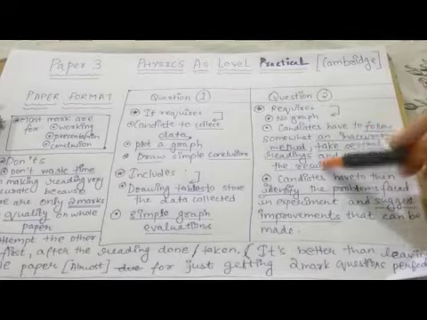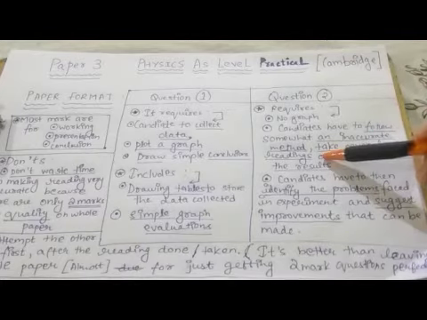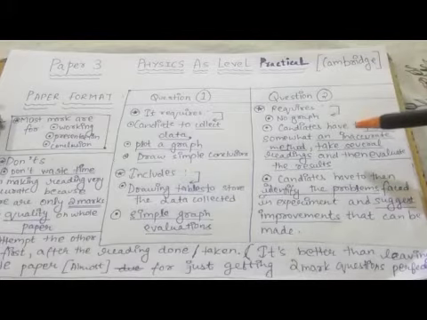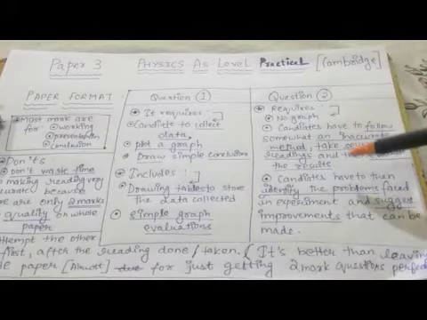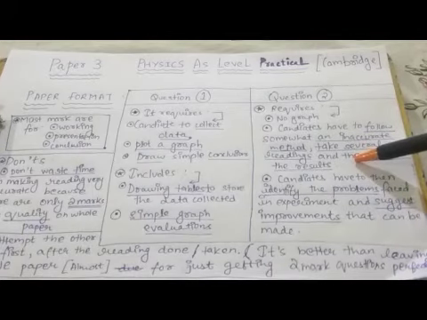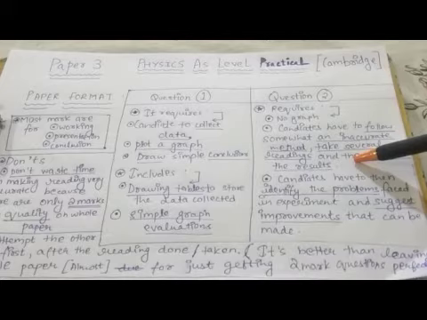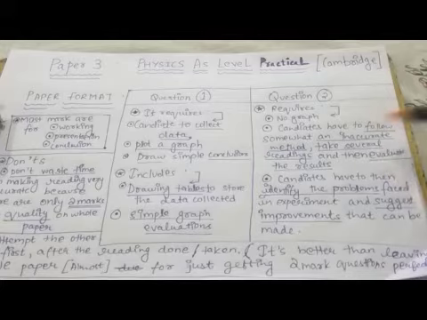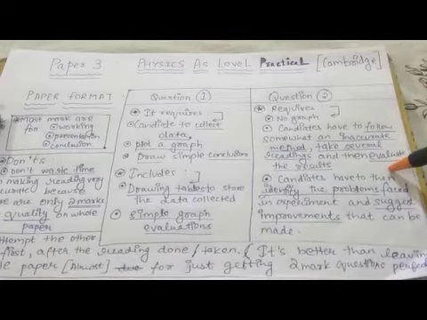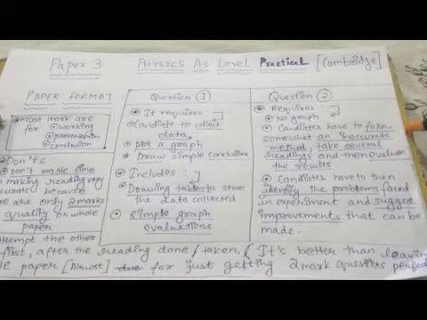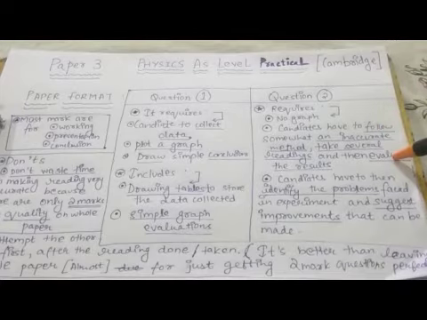And then it says take several readings. That means you have to take more readings. If you are given an oscillation experiment, you should take more readings, right? You should keep your oscillations till 5. Let's say you take 5 oscillations, and then you have the time for those 5 oscillations, and then you take the time period per oscillation.